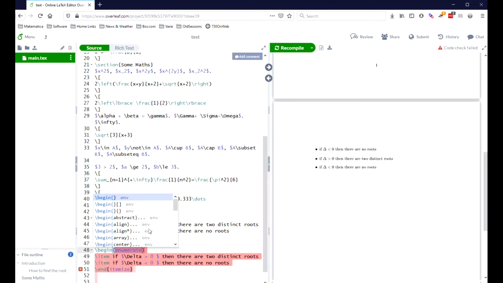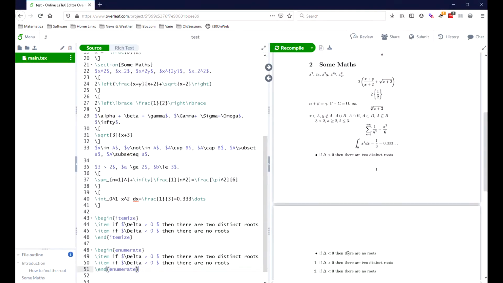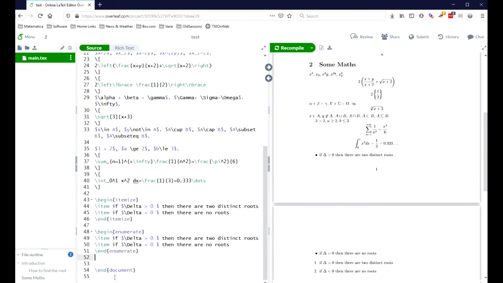And of course you see that you get the pink highlight because the editor found an error, and now of course I changed also the end statement, and what you see now is that the items in the list are numbered, of course, from 1 and 2. And this is one of the most common types of environment you use while typing text.